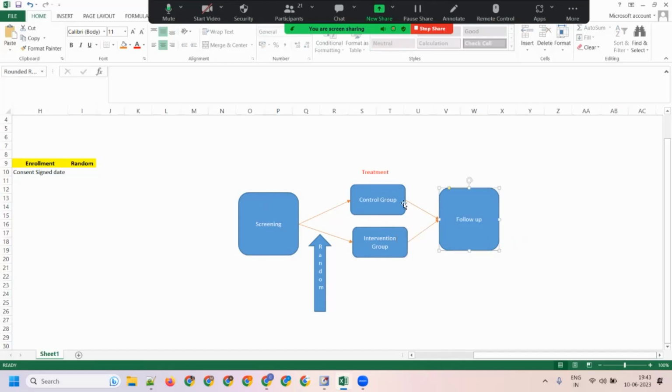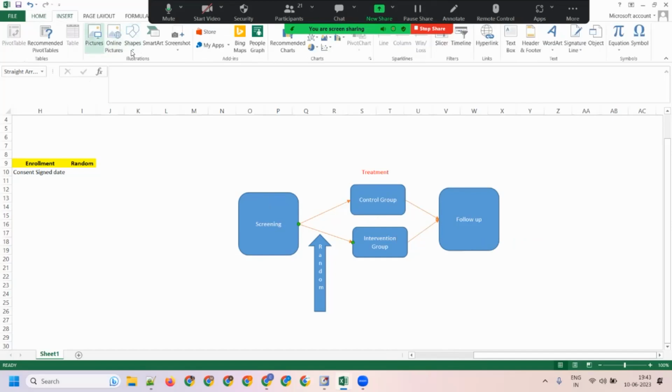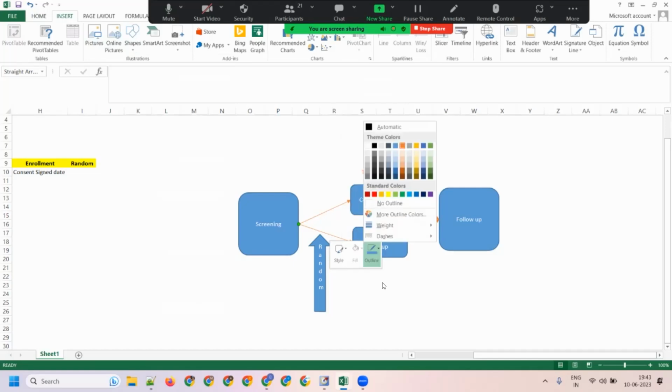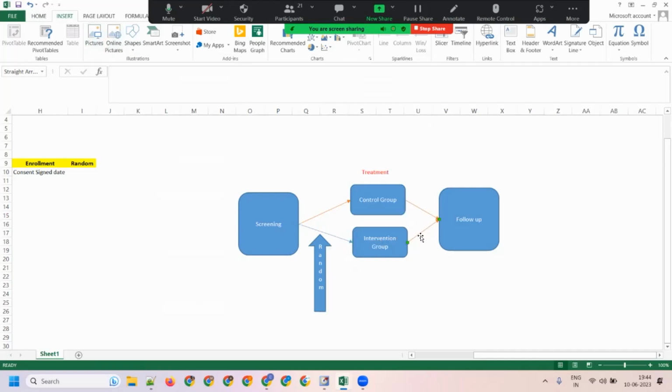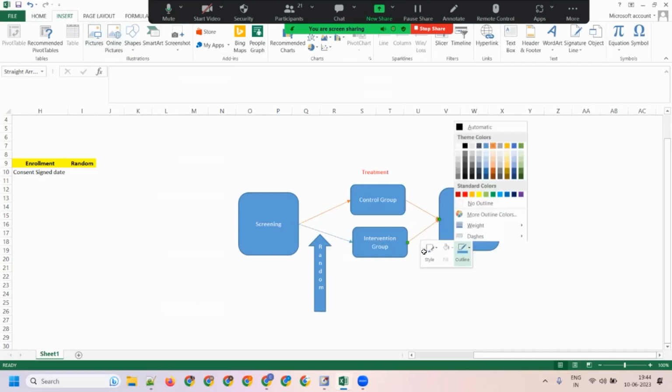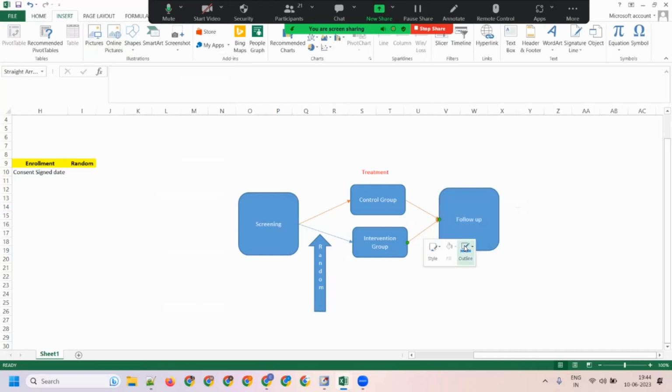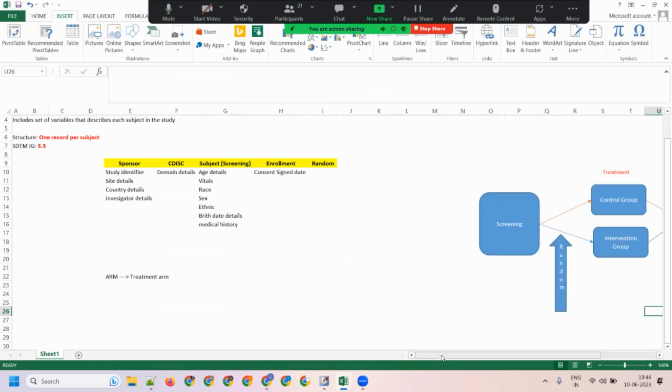Can I say that here I can see two different paths? One path is the first one. Maybe if I give a color coding here, can I do it like this? Look at this and tell me. For this outline, maybe I can go with blue itself. Now there are two groups: one is the blue one, and another one is the orange one. All of you accept that? Two paths. Each path, I generally call an arm, a treatment arm.